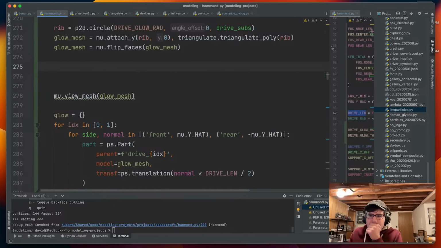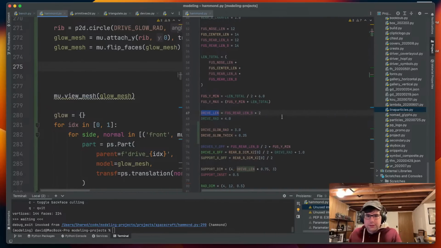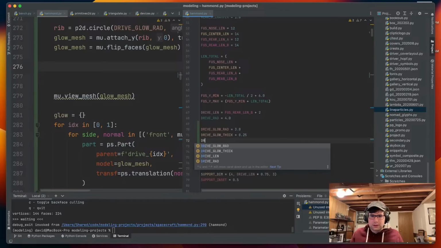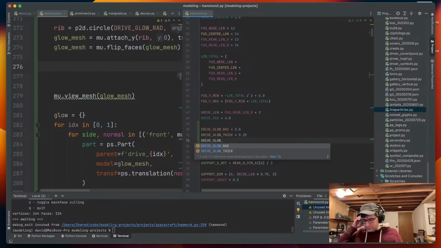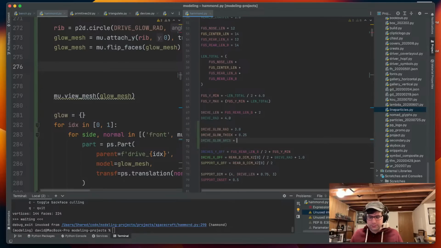Okay. So let's add a couple more parameters here. We've got our glow radius, our thickness, and we want probably either 3 or 4 separate arcs. Let's start with 3.